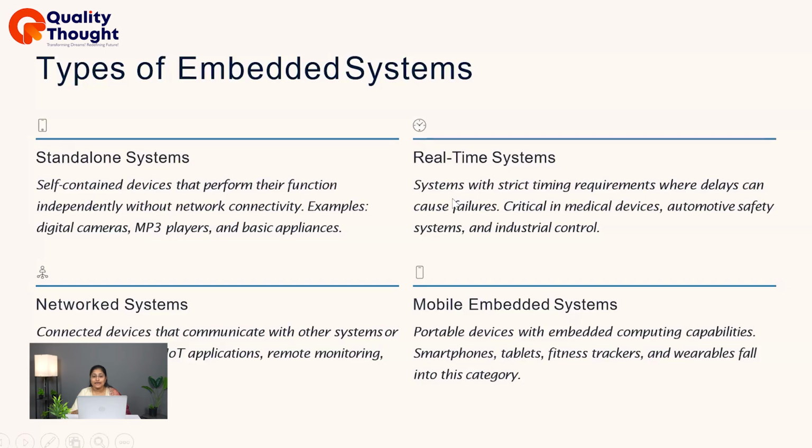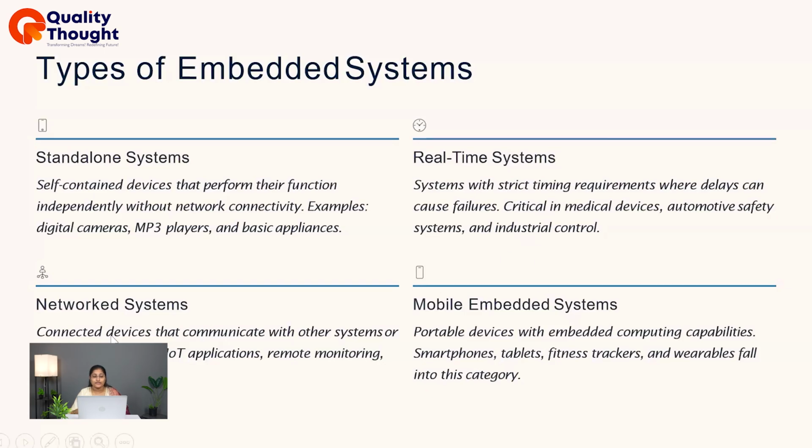Whereas coming to the real-time system, these are useful in medical devices. If you look at the heartbeat monitor system, ECG systems, respiratory systems, in medical devices we use a real-time system because it has to monitor in real time. Every second, every minute I have to monitor my heartbeat rate. So I will use one sensor, the heartbeat monitor sensor, to monitor my heartbeat every second. These types of things we use in a real-time system.